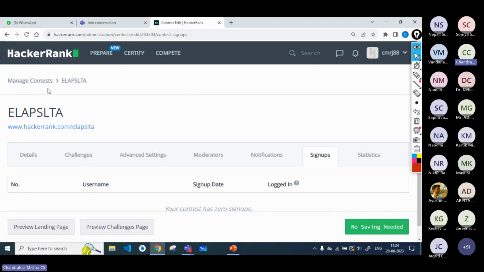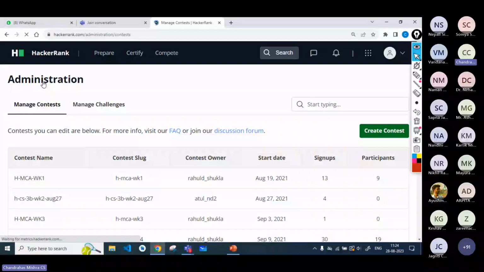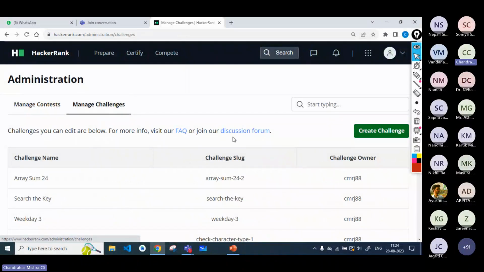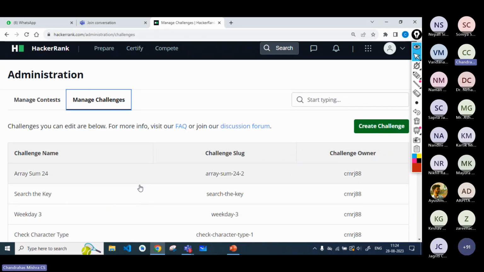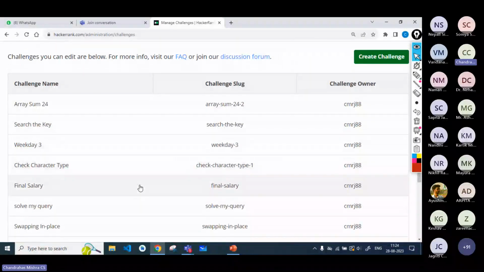If you want to create your own problems, suppose your lab belongs to different domains, like you are creating a lab for operating systems or COA, you can create your own challenge. Like here, you can see I have created multiple, because I have converted our first year labs onto the HackerRank platform.